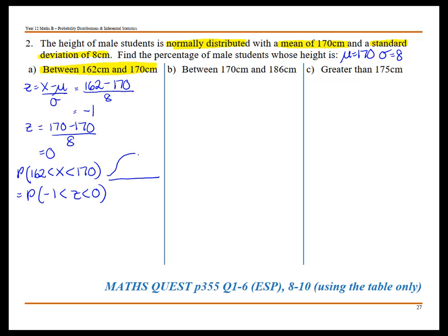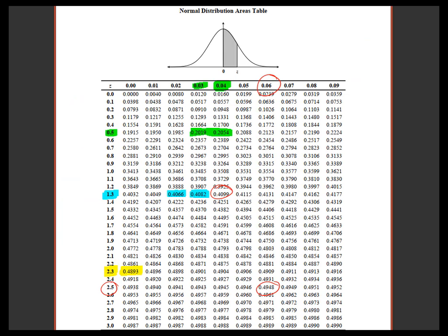So when we think of our normal distribution table, we're looking at that bit there. Now, if you remember that we've got 68% between one standard deviation above and below, you should realize that that's just going to be 68 divided by 2, which is 34%. And you don't even need to go to your normal distribution table for that. Okay, if we did go to our normal distribution table, we'd be looking up 1, which is 0.3413, which is approximately our 34%.